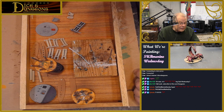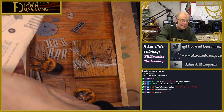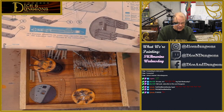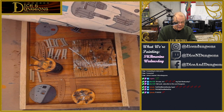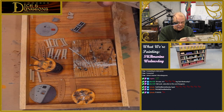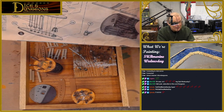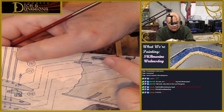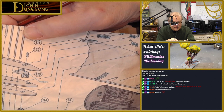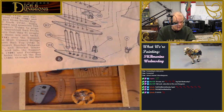Oh, one other thing I need to get is the hull. The torpedo room is assembled. Look at that, I rotated it correctly. The torpedo room is assembled, and then the assembly, once it's put together, is installed into the submarine hull. But the sail is glued directly into the hull here on the top. And so this part of the hull needs to be painted the wall color, which in this case, according to the directions and the box top, is green.